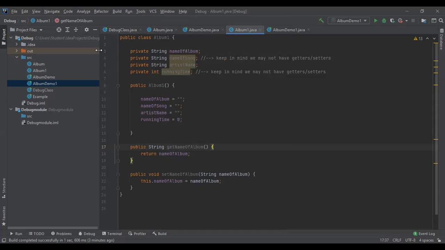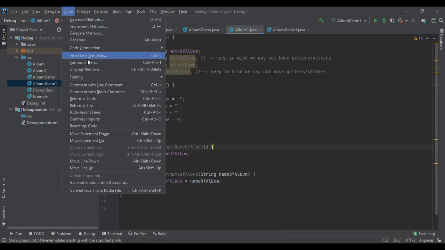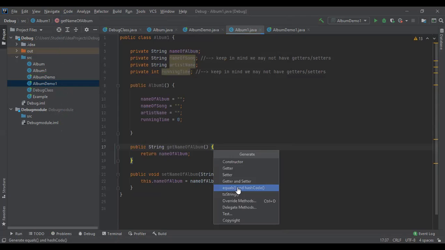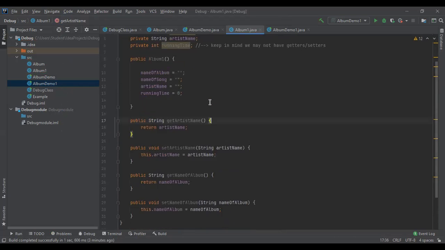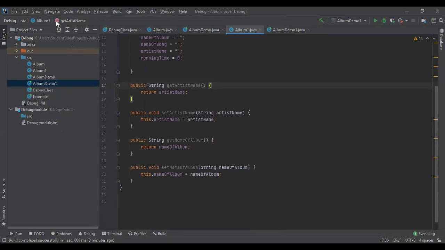We don't want them to just randomly enter anything that's not an existent album, right? So the name of the album, and let's see what else we could do with the getters and setters. We're also going to allow them to do a getter and setter for the name of the artist. Okay, I think that's helpful.